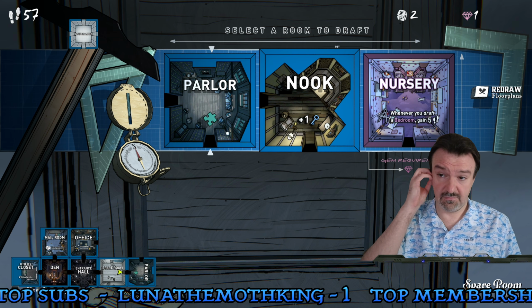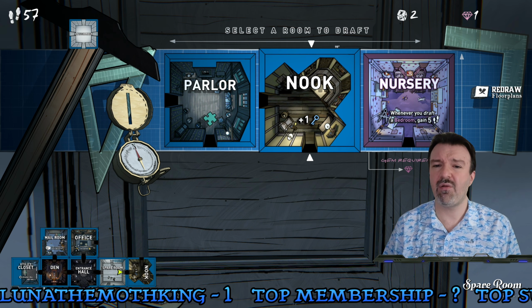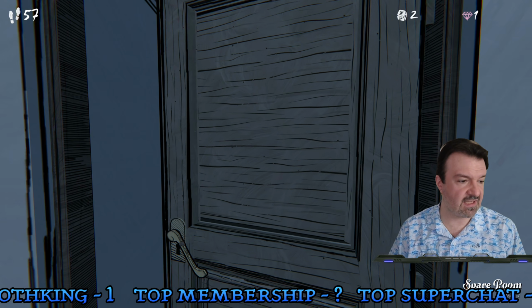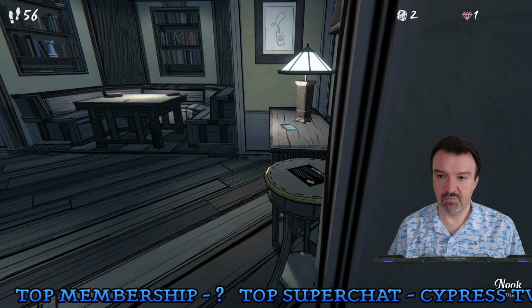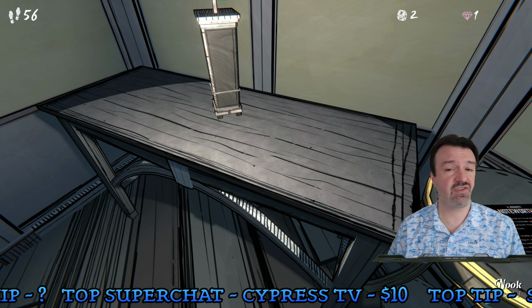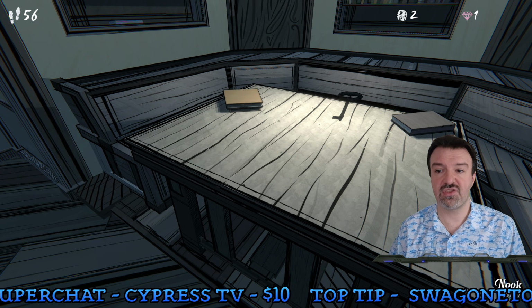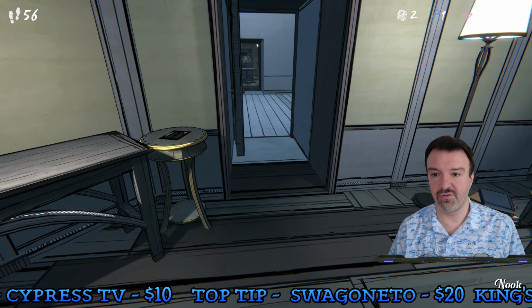Well, we have some interesting choices. This would definitely help with footsteps, but right now I really need a key. So I'm going to go for the Nook to get a key, my first key. Bruzy says I can't, oh, coupon book. Save 1 coin each time you make a purchase. Cool. Bruzy, we did do an upgrade. You just missed it. We just did it in the office. We upgraded the storeroom. From now on, it's going to give us 10 coins every time we do the storeroom.